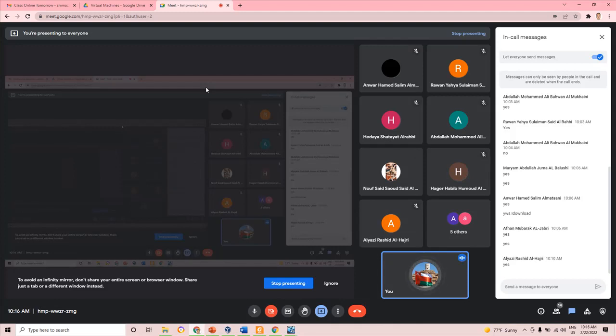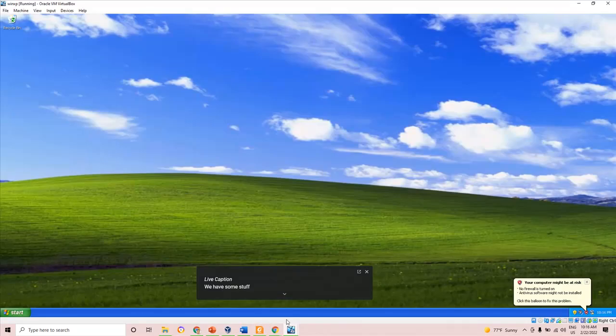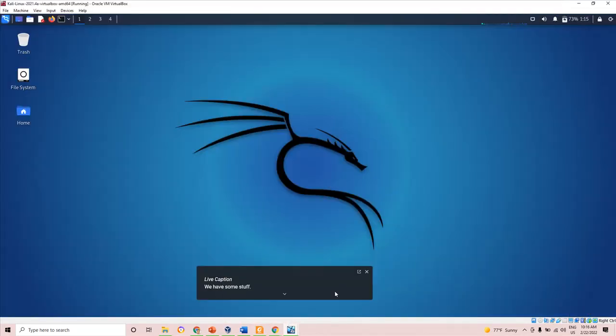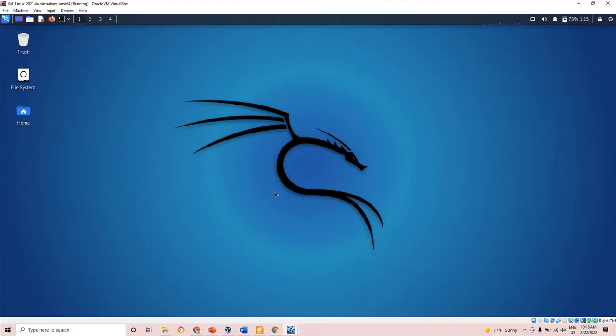So far whatever I explained, so now we have two virtual machines, one is XP and one is Kali. So now what you have to do, you have to check whether they are connected to each other or not. How to check? Here you can see this is called terminal.